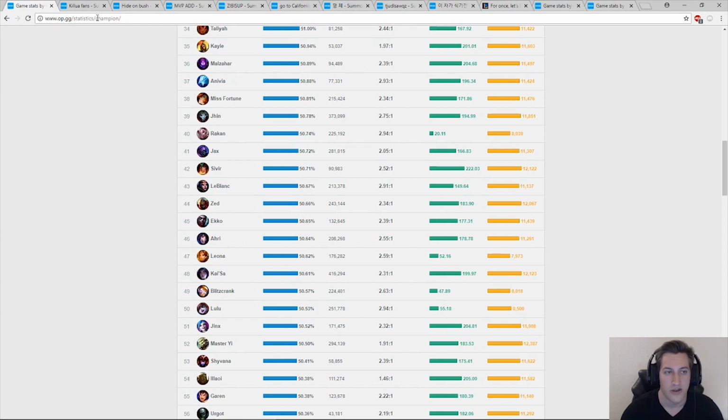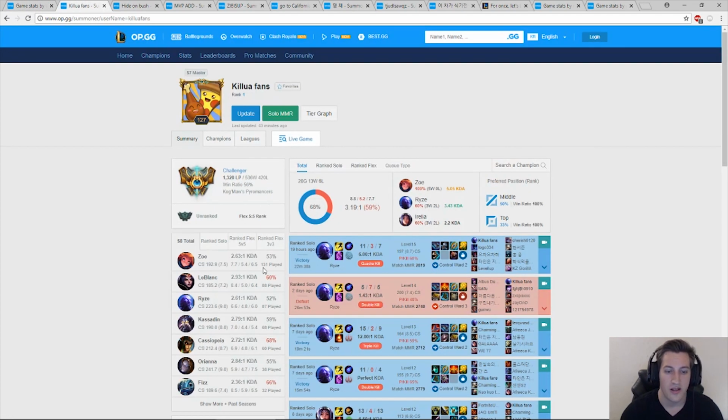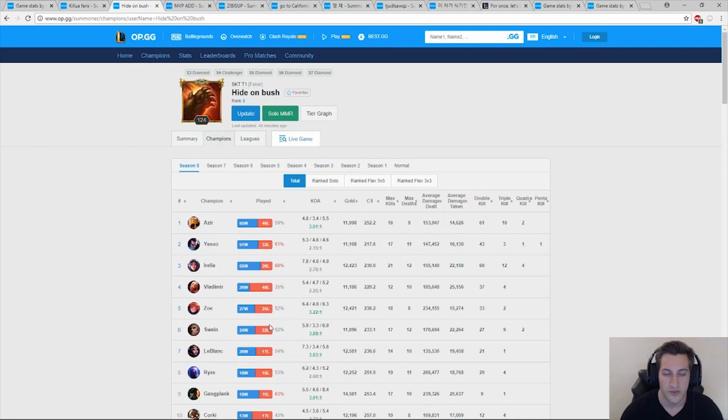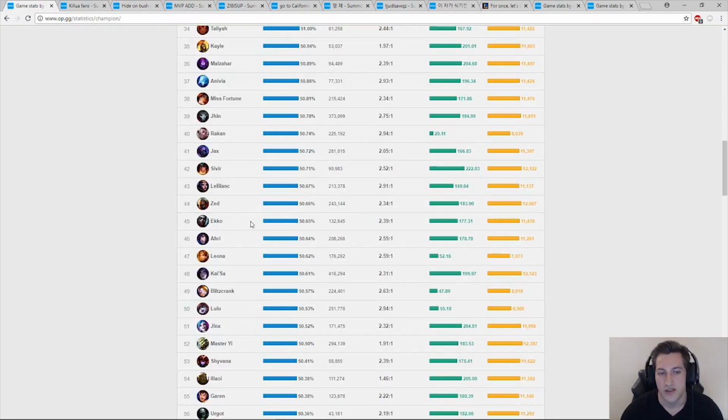And again, we can take a look at how these champions are actually performing. LeBlanc is performing extremely well, while Ahri is basically nowhere to be found. And you already know just by looking at these win rates, because we know LeBlanc is so much better a champion, that LeBlanc is going to be strong, even with the same win rate.